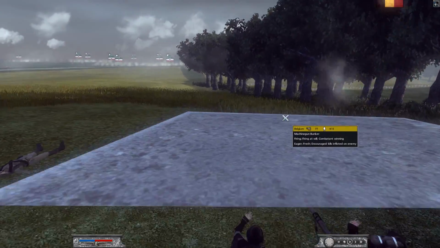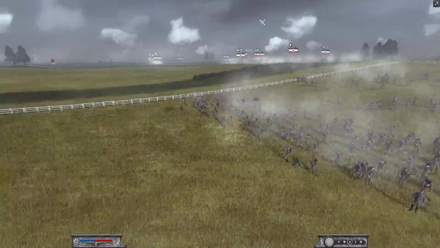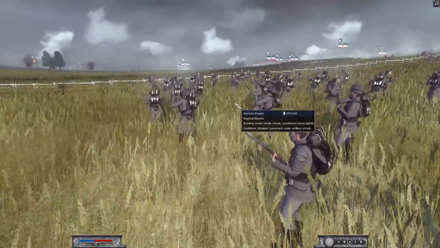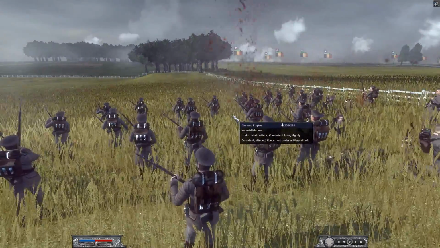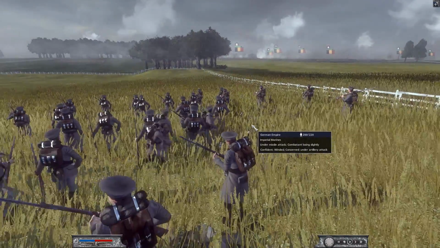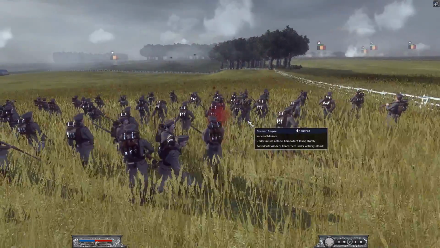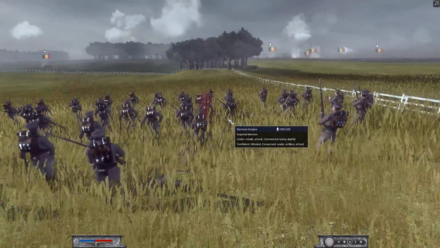The machine gun turret is now releasing hell upon the Germans. Oh, they're getting some hits, guys. You can see. Okay, so the Imperial Marines need to make a decision. They can't just stand here. They've lost already 20 troops. Maybe the German player doesn't realize he's in range of the turret.